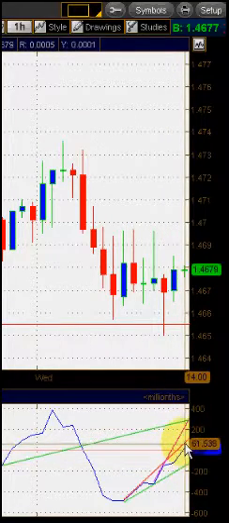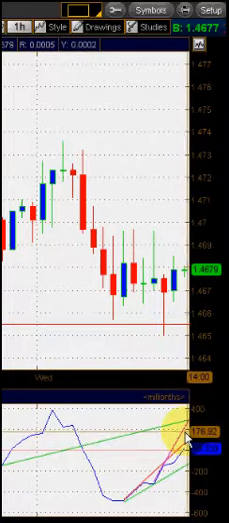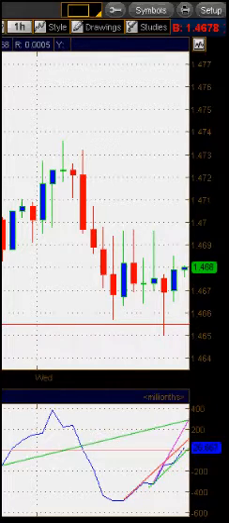You'll notice I changed that color from that pale green to a purple color. Once it breaks this red trend line here, if it does, and I'm expecting and hoping it will, then at that point I'll delete that red trend line, although that red trend line will actually become support at that point.